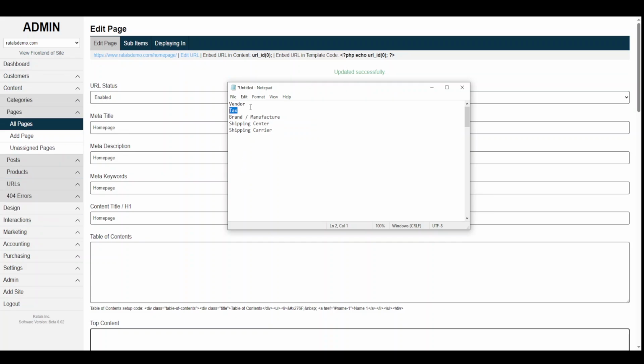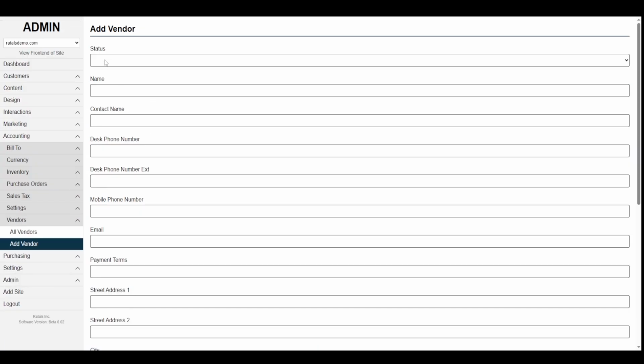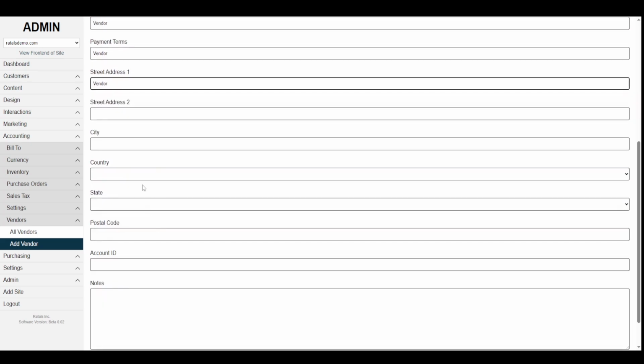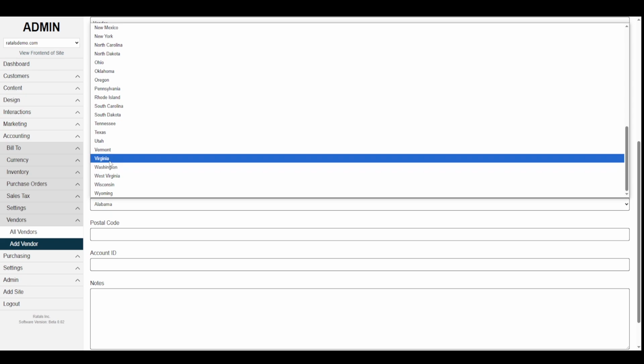So what we're going to do first is go and create a vendor, and that's going to be inside of our accounting, and we're going to go to vendors, and go in here. I'm not going to worry about setting this up perfectly with correct addresses and phone numbers, because this doesn't validate, because remember, this is a vendor for you of where you go and buy this product once you get a sale. So I'm not going to worry about it being perfect. It's more about just having a vendor in here so that we can create an inventory item. But you should be setting this up correctly.